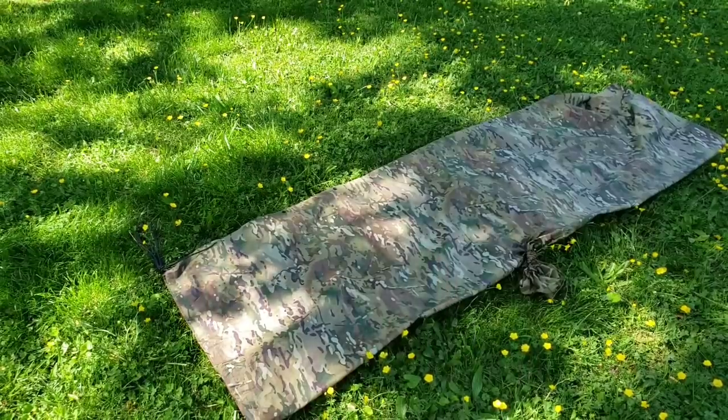But anyways, this concludes our 10 different uses for the lightweight military multi-use survival poncho. Hope you enjoyed it.